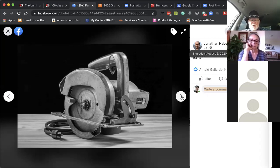Nice. You could probably just cut that background down in Photoshop. Because that's pure black back there, right? Yeah, it is. But I still did set up. I could try both ways. Yeah, I'd go ahead and cut this out and fill it in, cut it out right there and fill it in and post it on Facebook. I think you'll like it even better. It'll make it look more powerful.